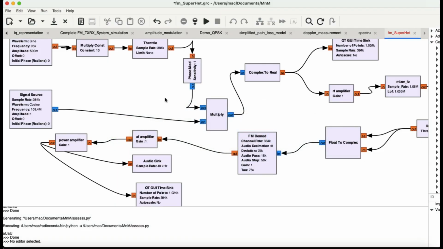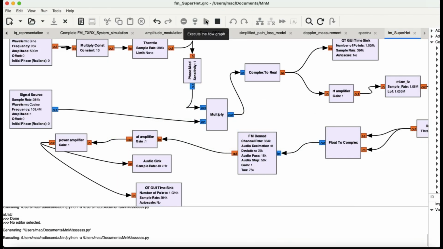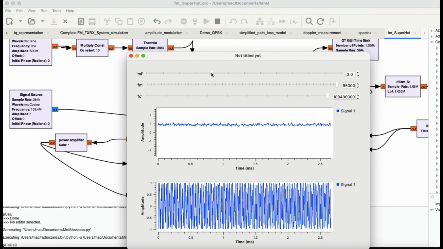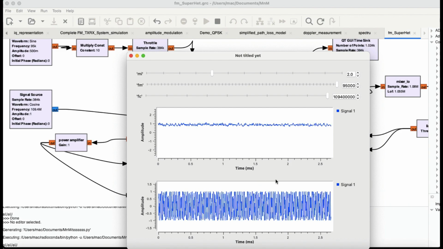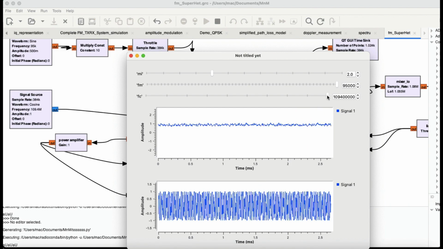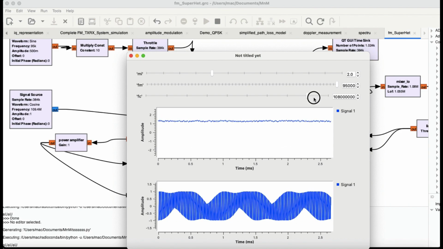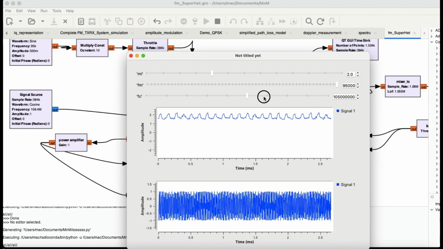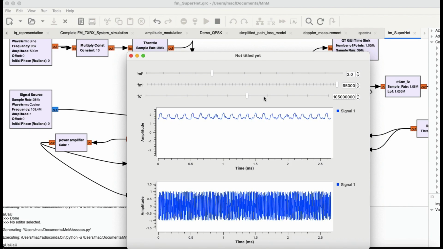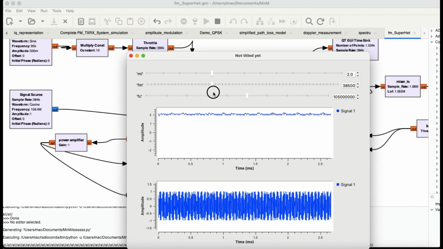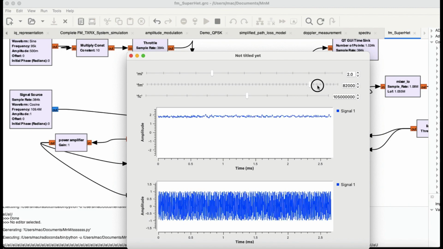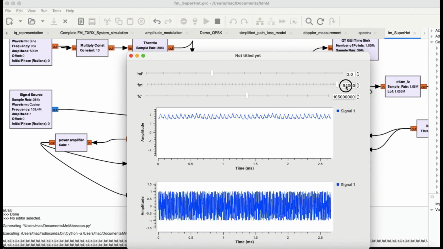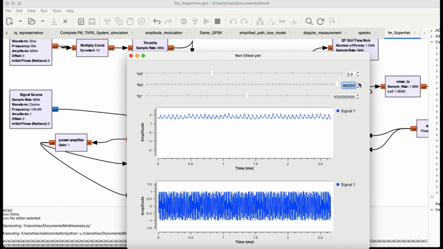So let me play this signal. When I play this, let me change this MI to something like a smaller value. Let's change this to something like this, and let me just play around with the frequency. So something like this. As you can hear the tone, I can change this as well, and that will change the frequency as well, because this is the modulating frequency, and this is your carrier frequency. The carrier frequency is about 105 kilohertz, and this is somewhere around 95 or 94 kilohertz. It should go up to 95 kilohertz.